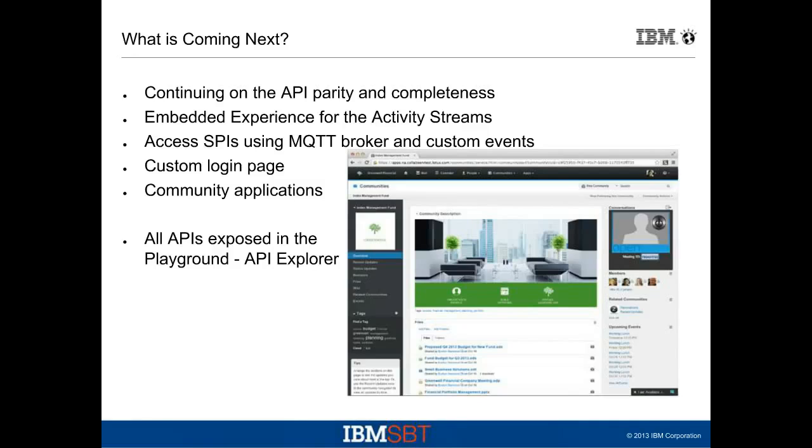May I use the SDK to create an iWidget OpenSocial gadget, which deploys to the on-premises Connections? Yes, the answer is yes. You can configure the JavaScript library and tell it that you're running in an OpenSocial container, and then it'll use the OpenSocial APIs to actually talk to the back-end services. And one of the things we haven't had a chance to touch on is that there is an OpenSocial explorer within the playground, and you can use that to experiment with gadgets. And we're going to add some samples in there that demonstrate using the SDK.